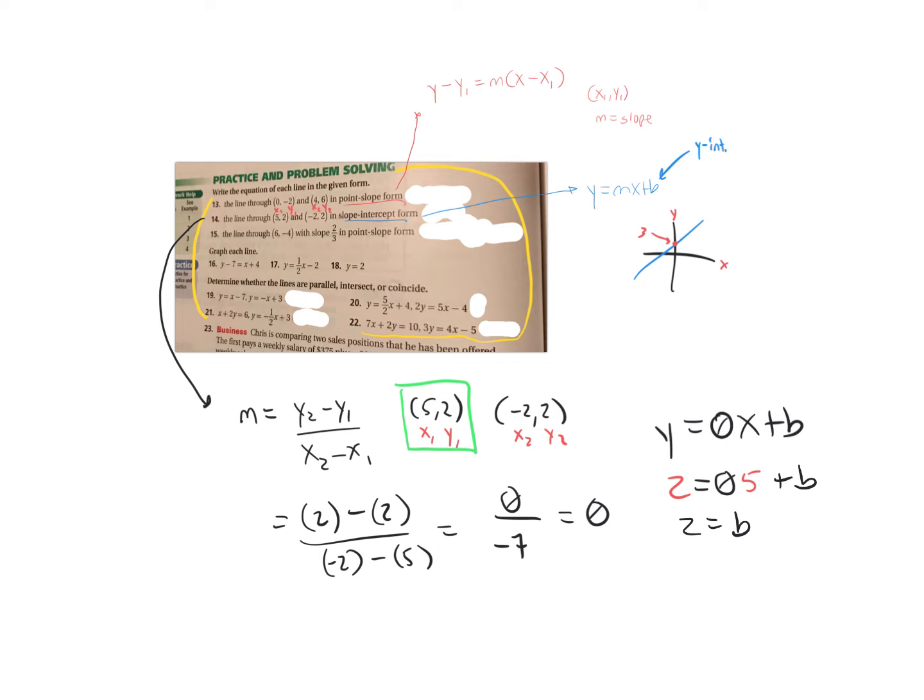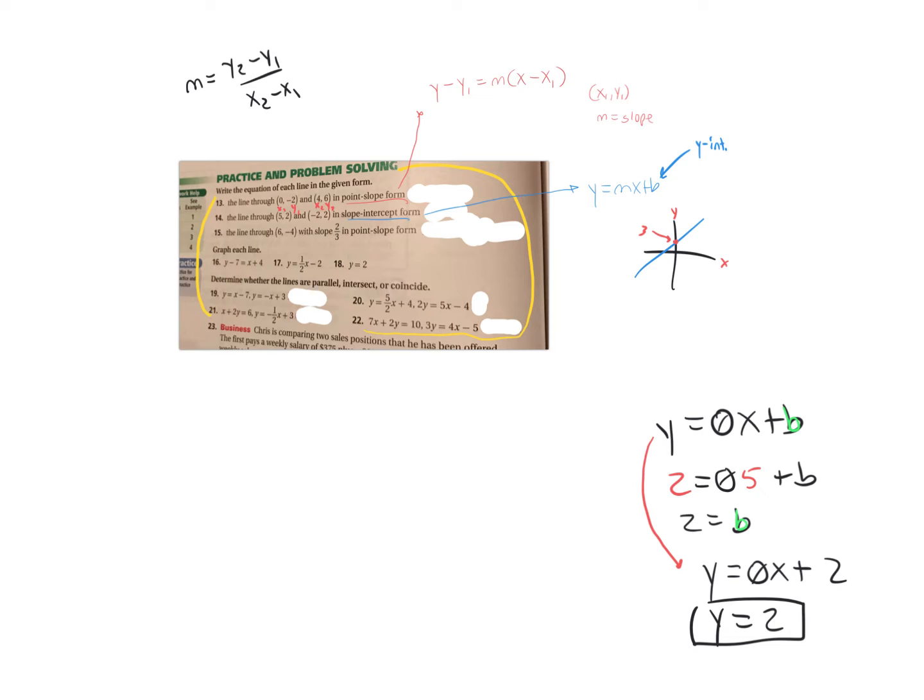So what we've done is we just figured out what b is, which means that we can now update the equation to say y equals 0x plus 2, right? Now, at the end of the day, we don't really have to write 0x because 0 times x is just 0, which means that we could actually go further and say that y equals 2. Now, that makes perfect sense because if the slope is 0, that means it's a horizontal line. And every horizontal line is of this form where it's y equals some number. All right, so hopefully that makes sense.